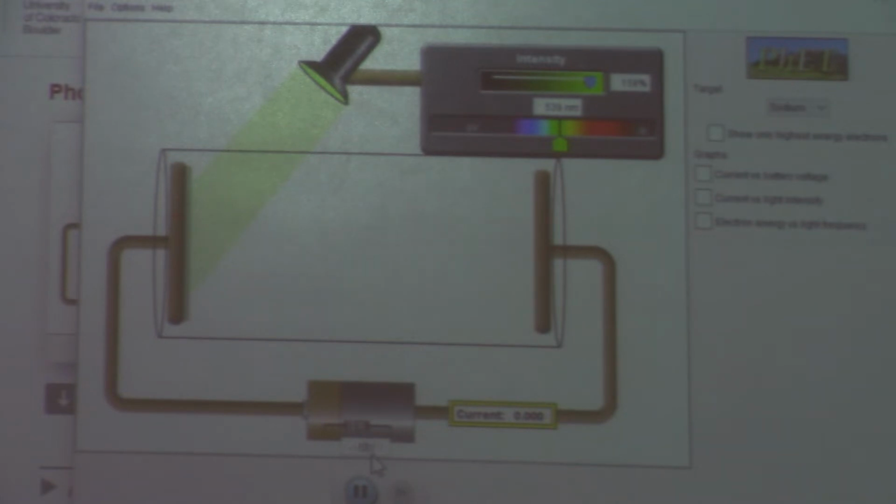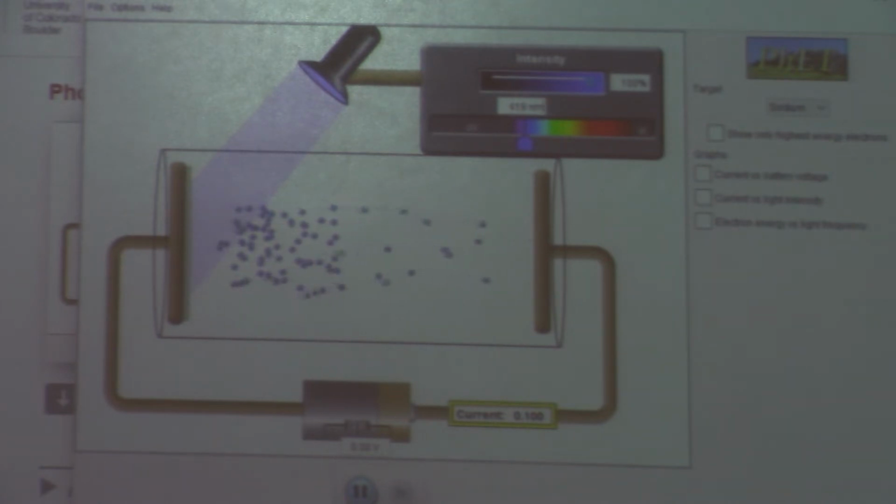Okay, so now we're going to be down to number 12. We're going to set the voltage back to 0. And we're going to set the wavelength of the light to be 419. What I've done by setting this to 419 is I've shortened the wavelength, so I'm going to increase the frequency and increase the energy of the photons that are showing up. Now, notice what happens as soon as I do that. I'm getting some very high energy electrons that are being kicked off.